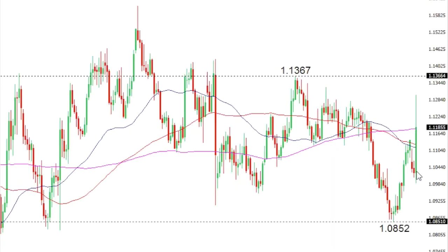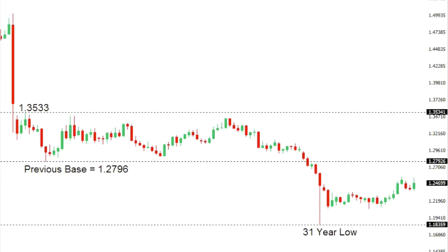At this point, it would take a break back below the low that we saw on Wednesday around 109.90 to put the pressure back on the downside and expose a drop back below the recent lows at 108.52 and then potentially down towards next medium-term support in the 105 area. At the same time, if we see a push beyond 113.67, it will open the door for fresh upside and take the immediate pressure off the downside. But right now, anything in between 113.67 and 110 is classified as just some choppy price action.